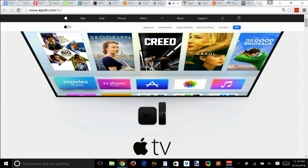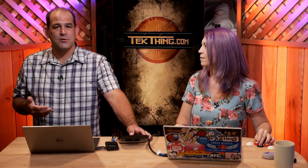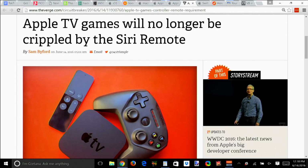Yeah. Oh my goodness! Better iOS remote for Apple TV. So basically, the Apple TV remote on your phone is going to get Siri and single sign-in, which basically means you log in once and you get access to all of your stuff, whether it's HBO Now, Showtime, and all the other services. Something I didn't catch in the presser, but The Verge caught: Apple TV games will no longer be required to support the Siri remote, which I think is going to mean a lot more games coming out on tvOS.